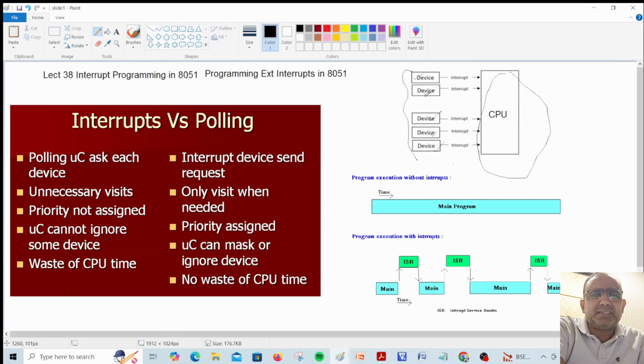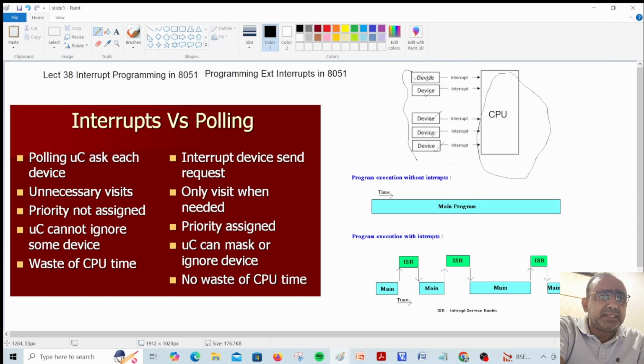Polling is a simple way from a programming perspective, but it is not recommended in real world applications. If the CPU doesn't have too many tasks to perform, or it's a very small system, then polling may help. But for big systems where a number of devices are connected, and the CPU needs to do other tasks as well apart from servicing the devices, we go for an interrupt. Now, how will interrupts change the scenario?